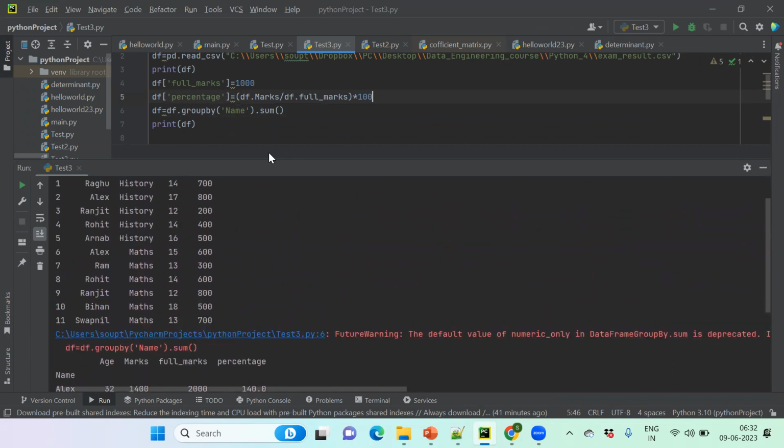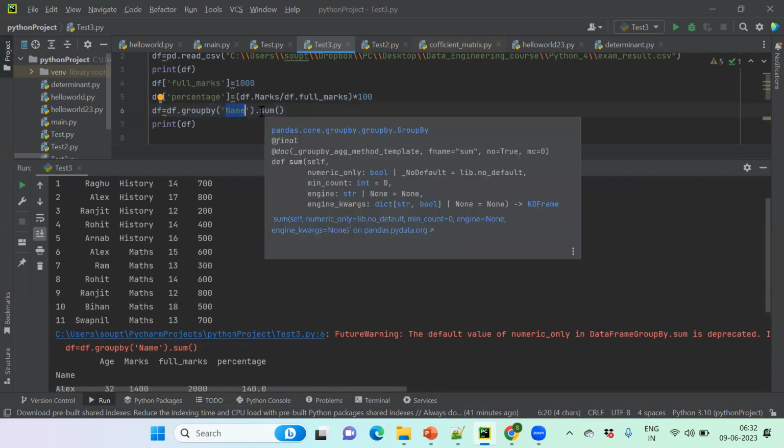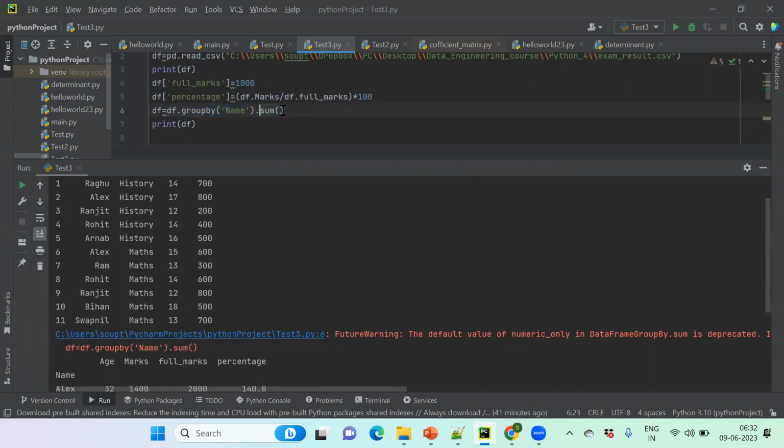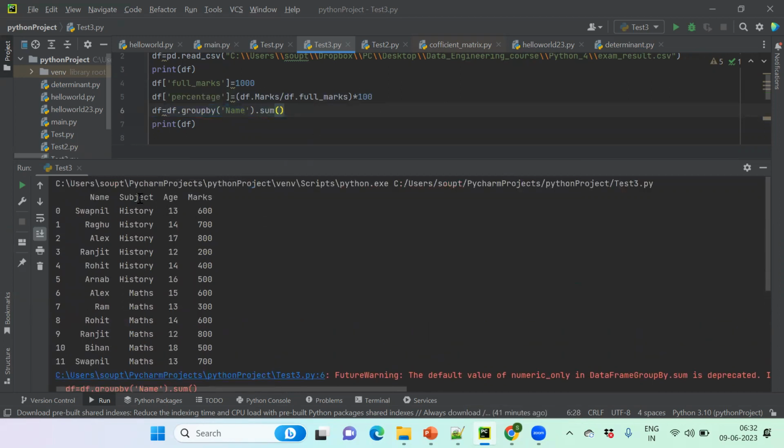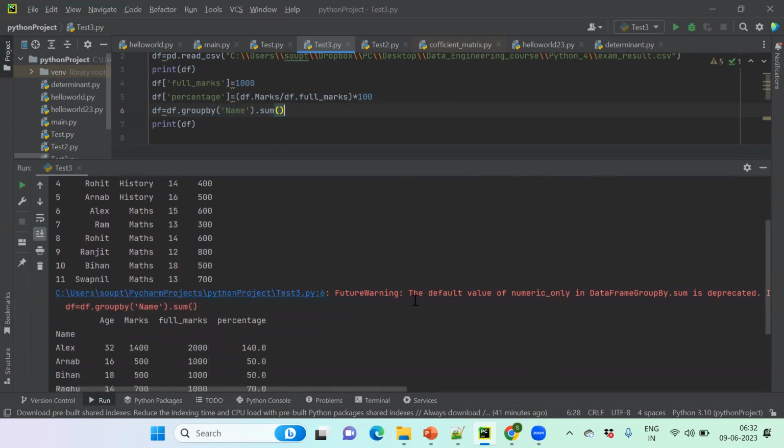Let me, I think it's not understandable. So this group by statement signifies that I'm grouping by a particular column, that is name, and from the data frame, except name, whatever other columns remain will have the aggregation function summation applied on top of them. But subject is a leftover column, so I haven't included it in the group by statement. So it will also try to have a summation on top of subject. But subject is not a numerical column. That's why I'm receiving this future warning.